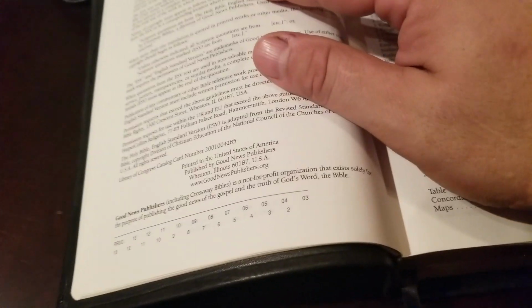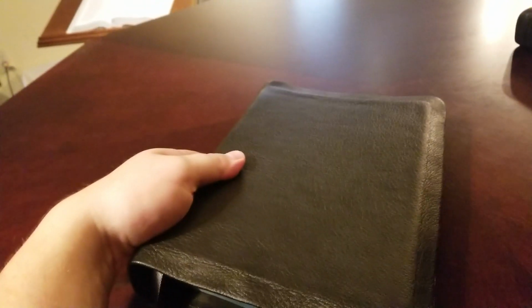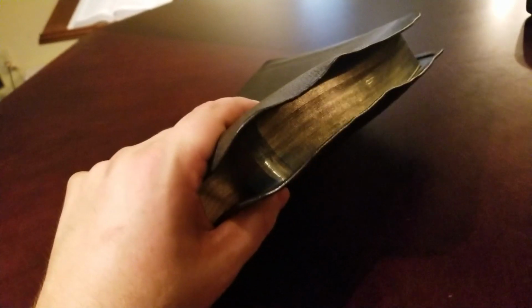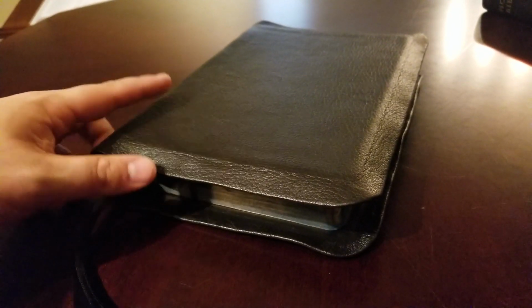So there's the 2003 printing of the Heirloom Reference, but it's the exact same block as the Deluxe Reference from 2004, and that's what this Bible is. A friend of mine got this Bible, and he wanted to have it rebound, but all the other rebinds I've done for him have been more of a rugged style, a rugged look to them. And he said, this one I want it to be different.